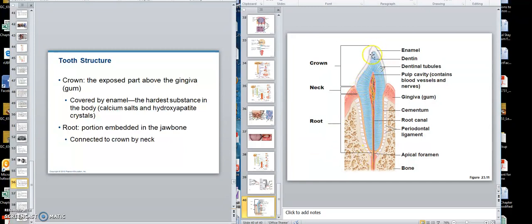Now, you have the enamel. Ameloblasts make the enamel, and once the enamel is laid down, they die. And so enamel can't be replaced. The hardest structure that you have in the body is enamel. It's harder than bone. The reason is, go back and check my bone videos, it has hydroxyapatite crystals. Bone does too, but enamel has more of them. The only thing about the enamel is, if it wears off, it's not going to come back.